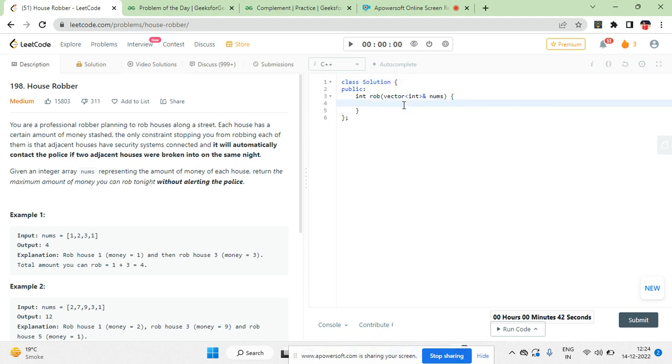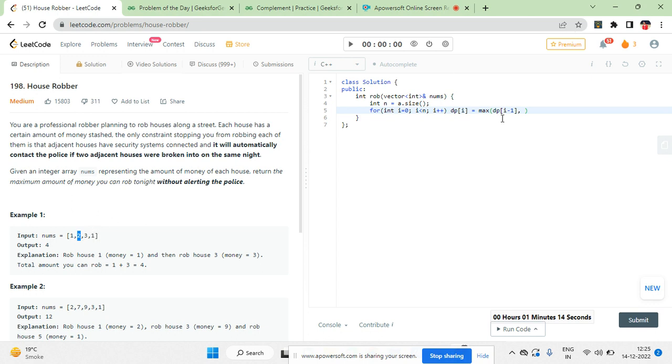It's simple. int n is equal to a.size(), and then a for loop, i equal to 0, i less than n, i plus plus, and dp of i will be equal to max of dp of i minus 1. Without choosing this, what is the max value you can make till now? For example, you are at current index 3 and you are not choosing 3, so it means that you can choose 2. So whatever the maximum amount that I can make up till 2 is the amount that I can make up till 3.